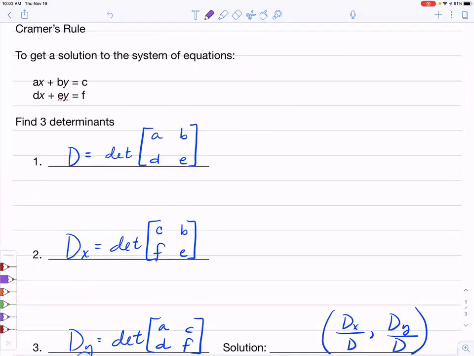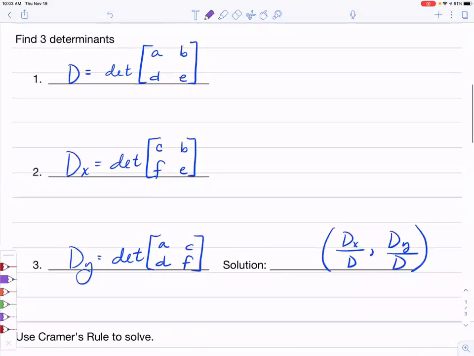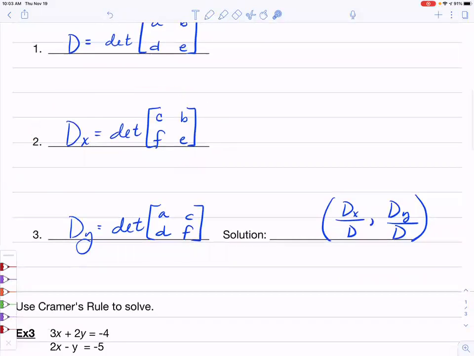Okay, so from the video then, Cramer's rule is the fifth way to solve a system of equations. And so I can solve by using determinants. So this is where the determinant concept comes into play, where Cramer's rule says if you find three different determinants, it will give you the solution to your system. All right, so again, from the video, this first guy, I call it my original determinant. This guy is d sub x, this guy is d sub y. So then let's walk through how to use Cramer's rule and how to use determinants to solve.